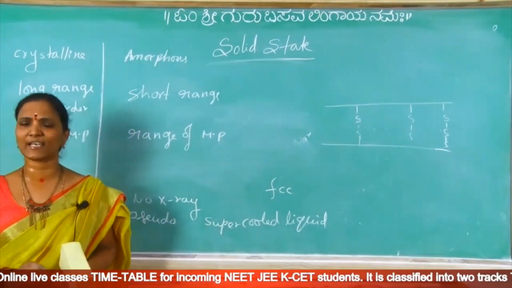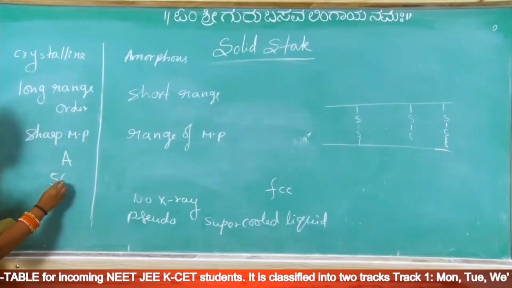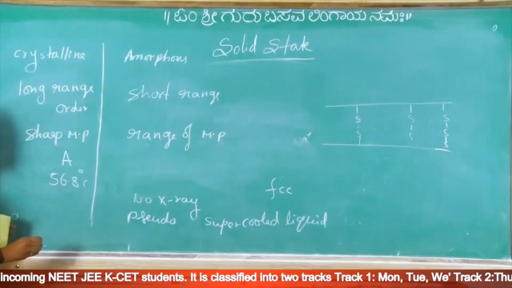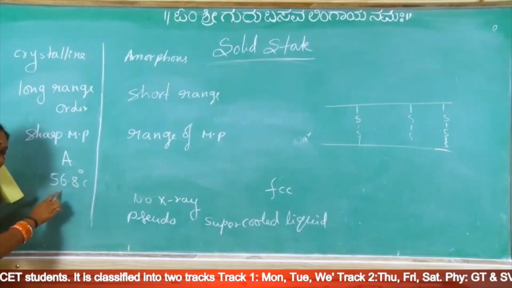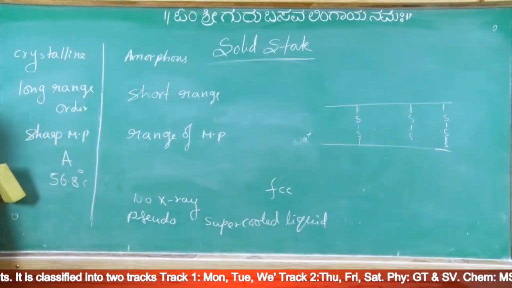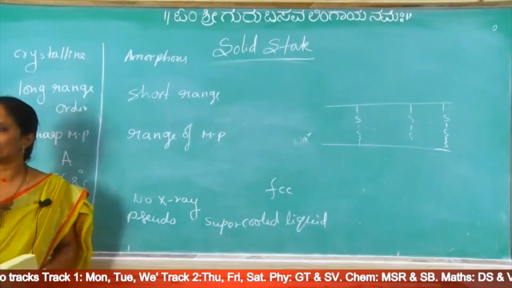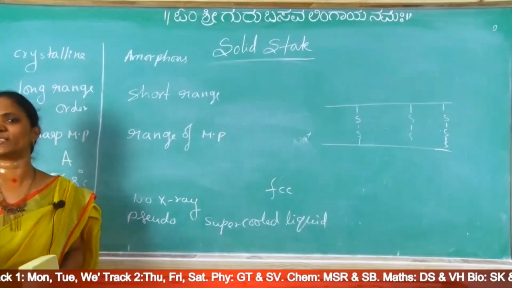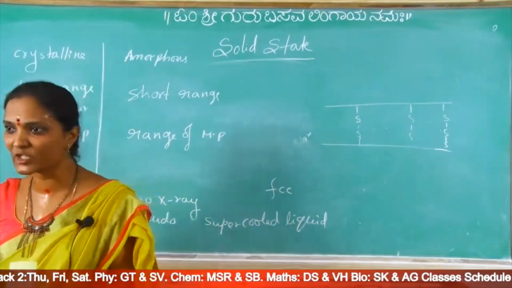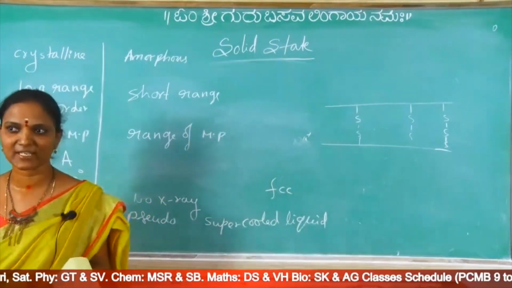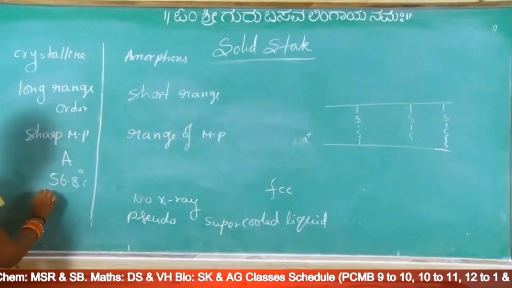If it is crystalline, that substance A, its melting point is 56.8 degrees centigrade. With points, exact temperature we can give. At this temperature only melting takes place. Before this, even at 56 degrees centigrade, no melting; it has the exact melting point. Why this exact melting point? Exact structure is there, regular arrangement is there, perfect structure is there, so perfect melting point is also there. So crystalline solids have a sharp melting point.